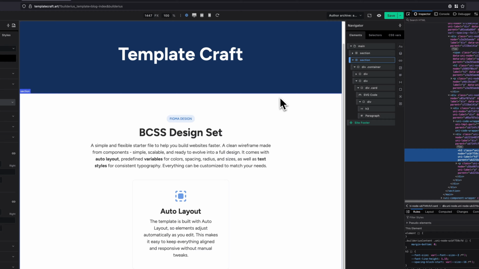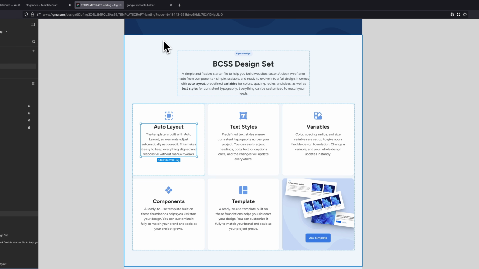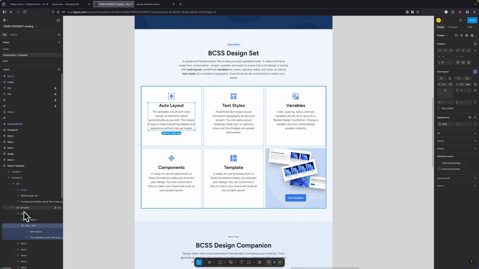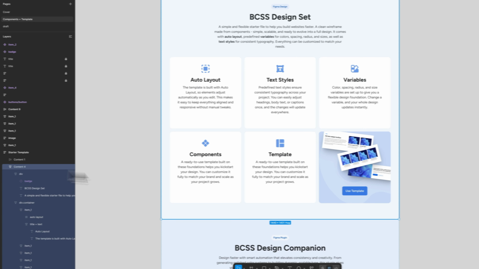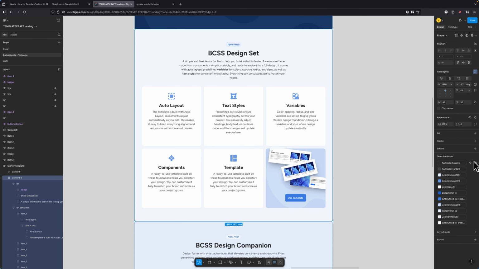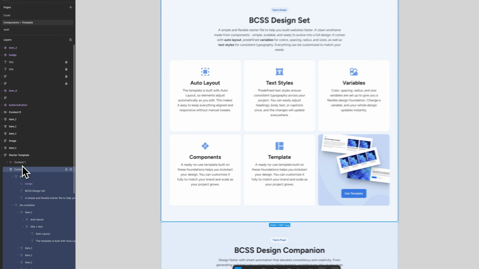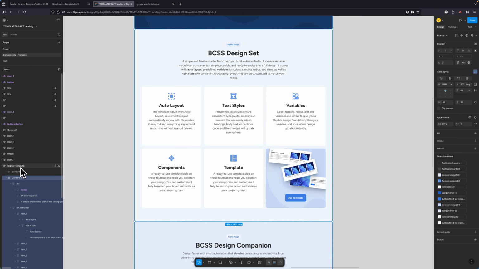Now I choose section. There is a color for this background, and it should be not item, content, this one. Okay. The color is not this one. How do I know this is the color? Is it for all?